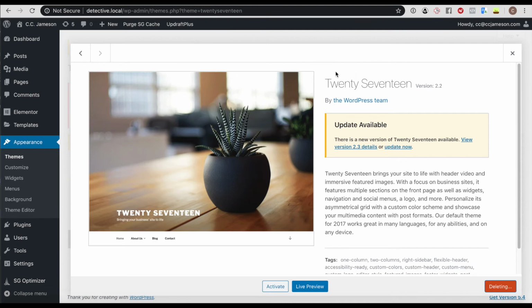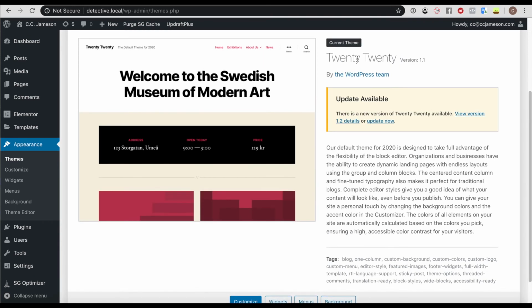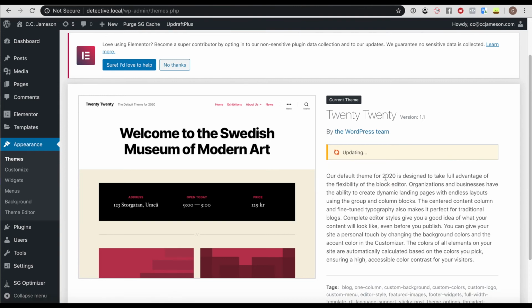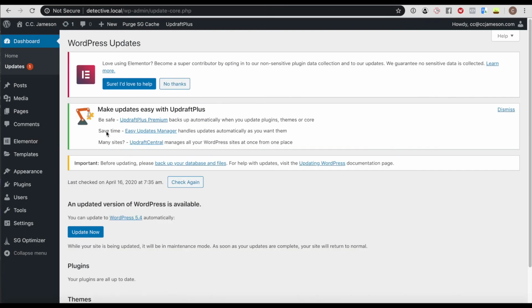So if you don't know whether or not you should delete it, don't delete it. Always err on the safe side. But basically, these are built by WordPress. As long as you keep one of them, and they're all called by whatever year, just keep one and then you should be fine. So I'm going to click update this one now. Great. And now I still see here sometimes there's a little bit of a caching issue. It shows me 4, but really it's down to 1 now.